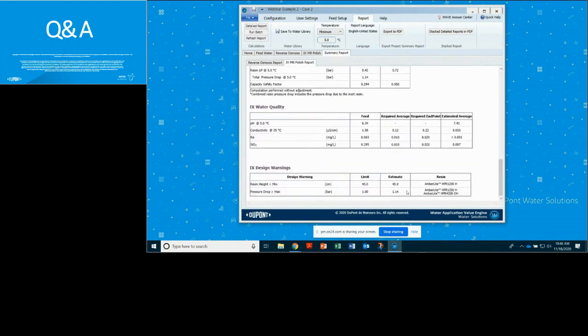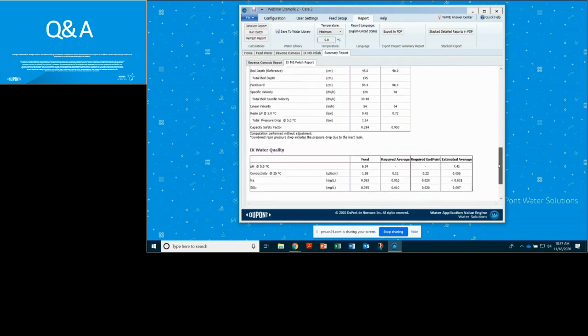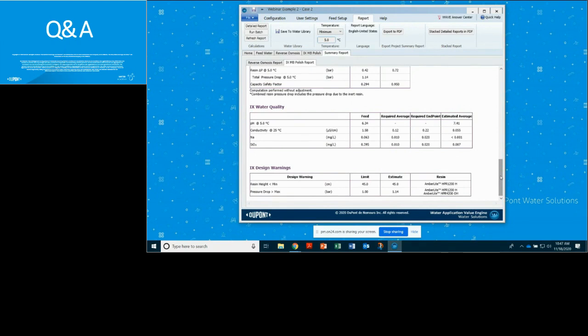You can see we still have this little 45 rounding limit, but we now have a pressure drop warning. I guess that's not unexpected. We were very close to the pressure drop limit before, and when we drop the temperature, we increase the viscosity of water, which increases the pressure drop. So in this particular design, at the design conditions, your pressure drop is fine, but if you run towards the low end of the temperature range, you might have to worry about pressure drop exceeding the recommendations at low temperatures. There should be an awareness of that over the course of the temperature range of operation.